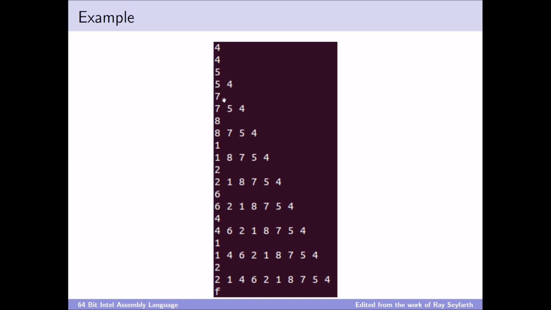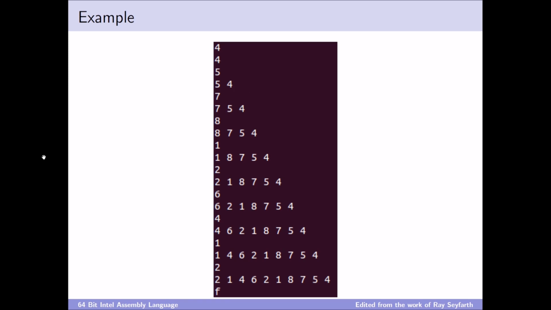If I give the next value of 7, it will then be 7, 5, 4, and the procedure continues all the way down. So what this implies is that, say we're in this line over there, the linked list itself contains the values 1, 4, 6, 2, 1, 8, 7, 5, 4 in that order, from this being the head and this being the last element of the linked list, or the tail. When the user inputs a value that is not a double, for example, F now, the program itself will terminate. So this is how we've illustrated that the linked list itself is functioning.